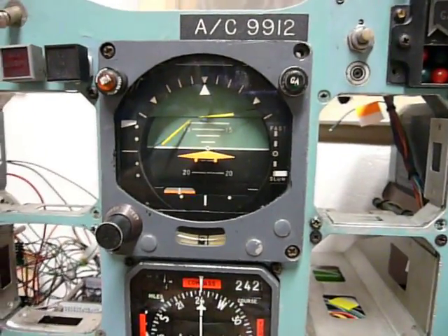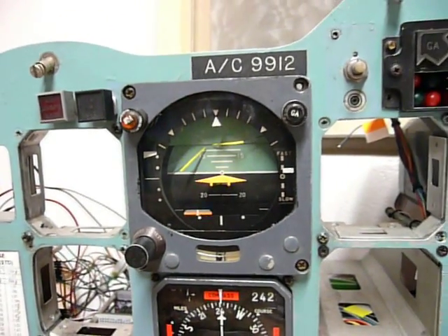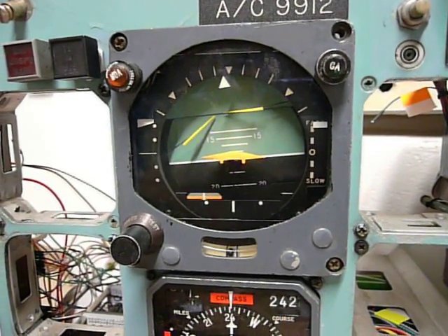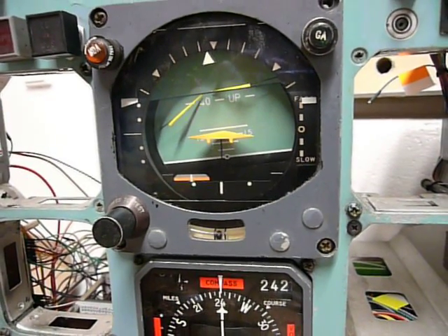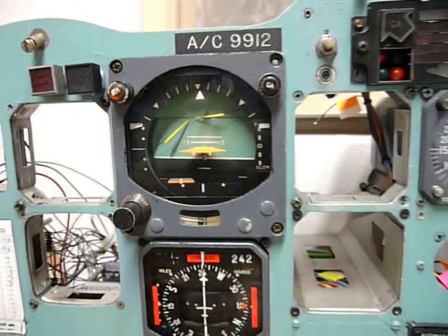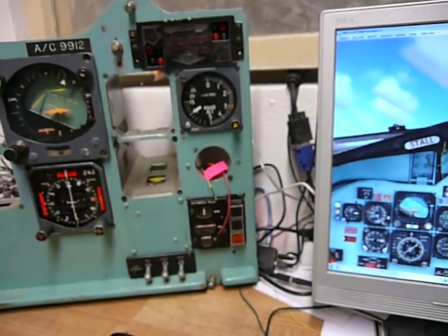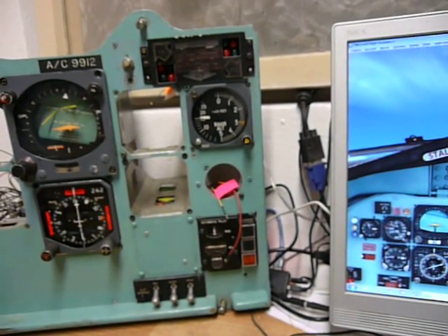Now we are waiting for the speed — yes, it is rising, as you see here. Let's roll and make some rock and roll. Now I'm rotating, and I'm also turning to the right — you see both axes are doing their job. I've turned on the autopilot and put it to heading mode, and it's just doing what it should. It's a climb — as you see, it's the same as here. If I focus both of them and go into a crazy climb, it will show a crazy climb. If I go to a descent, it will show a descent.